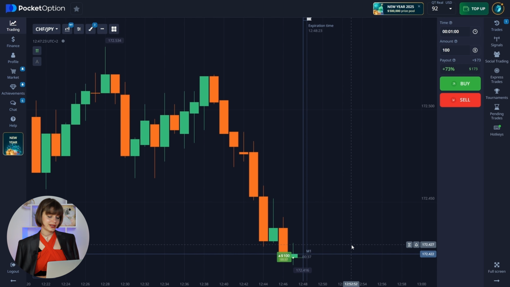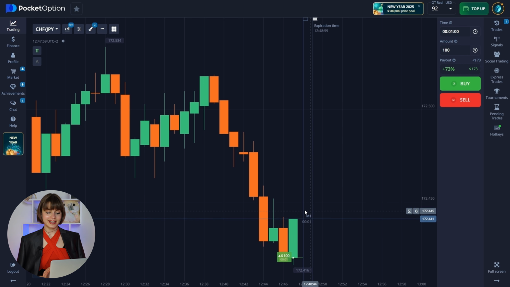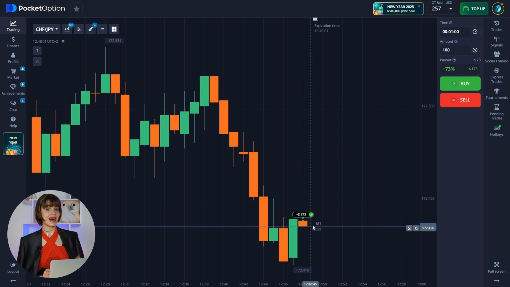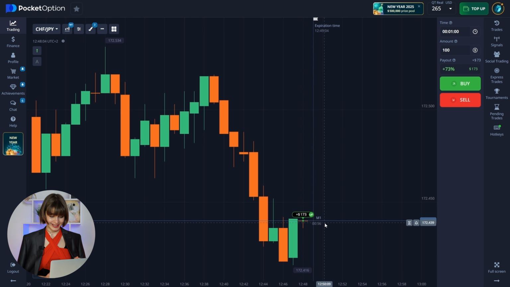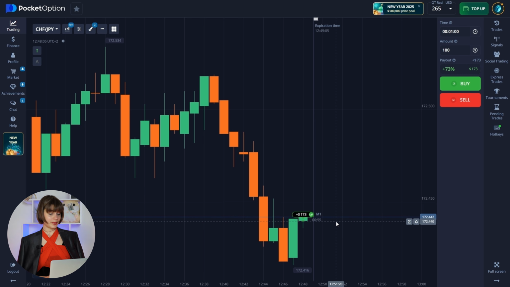If we talk about confirmation factors, then let me tell you frankly, this is really important because confirmation factors give your deal more confidence to close on a profit. Well, we can attribute various levels or candlestick patterns as confirmation factors. So, a confident uptrend happened and I've got my profit. Good. And my balance is already $265.